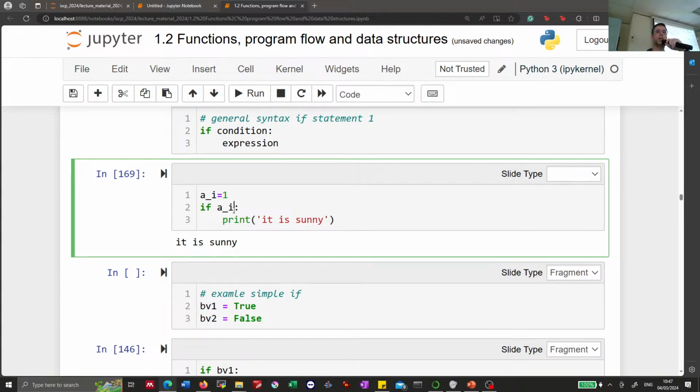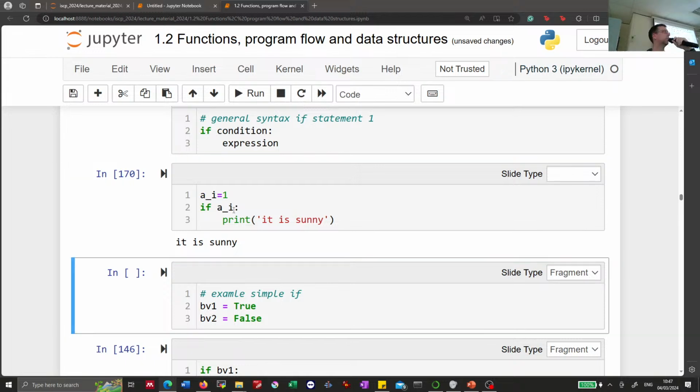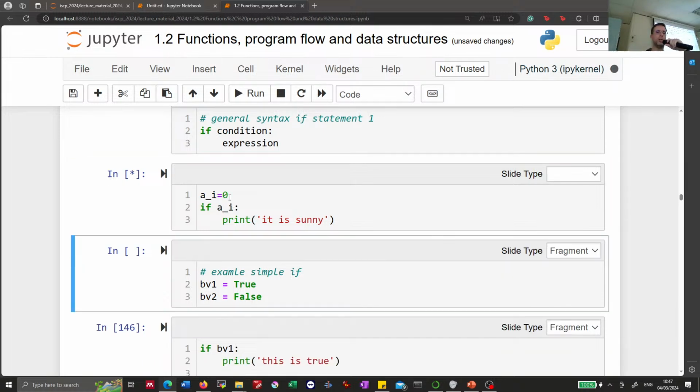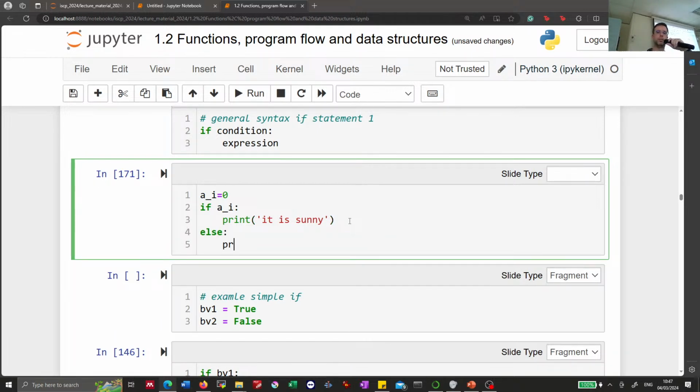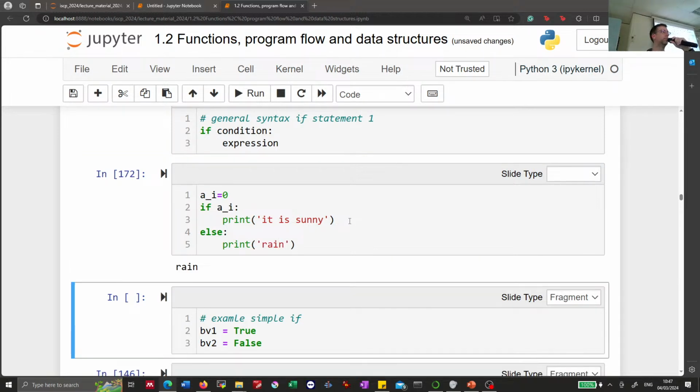So this one will be true as well. But remember my bool factory function, I put in 0, I get false, everything else is true. But a_i has a value, so that will be true, and therefore I go into the block. If this one is 0, then nothing happens because it's untrue. So if it's untrue, I go into my else block. Rain. So far, so good.